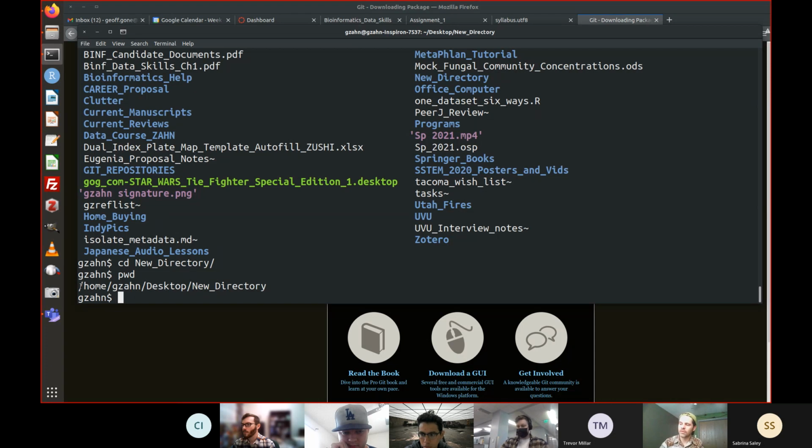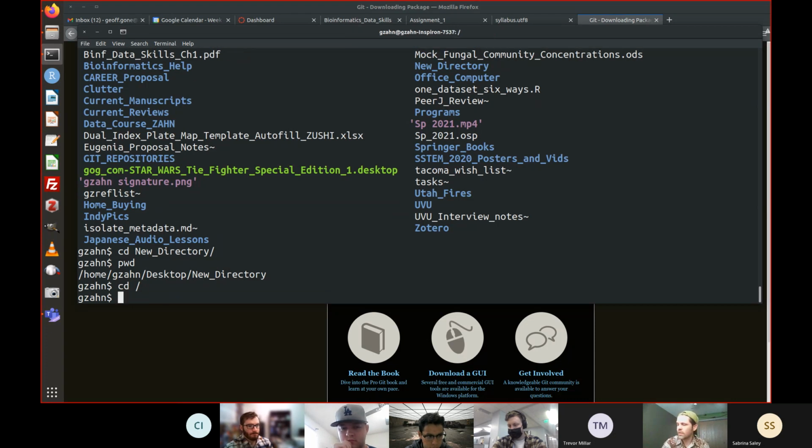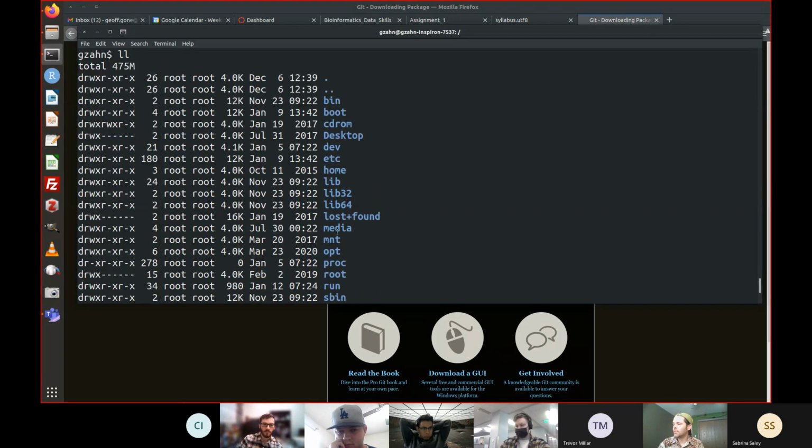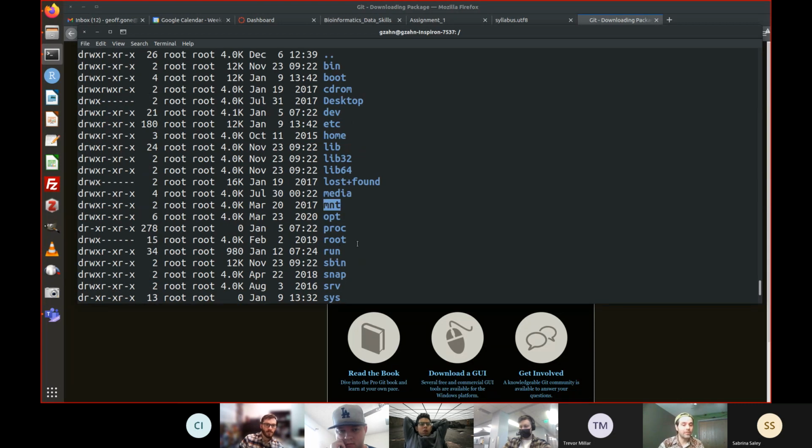In that root live a bunch of directories, most of which you should probably never touch until you get really good at this. Okay. If I say cd backslash like that, it's going to take me to my root. Don't do this, but I'm going to show you what's in there. It's going to be different on your computer, okay? But it's stuff like the mounted media. So if you have any thumb drives in there, these pop up here.